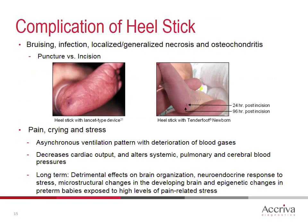So I'm not really sure how well you can see it. I will tell you that that's my granddaughter, who's now 2 years old. But this is a child who had a puncture, got a little bit too deep. You'll notice that it is inflamed. It is a little bit edematous. My granddaughter, her name is Jocelyn, had two different punctures. And you can see this was done actually with one of those incision devices.